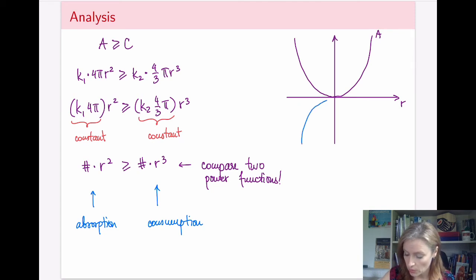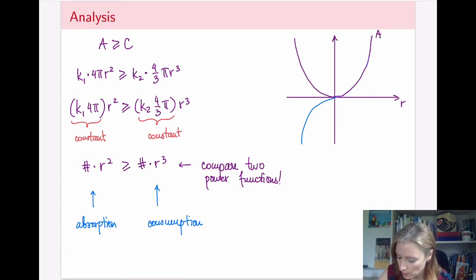And then here is what we practiced before with sketching two power functions on the same graph. Recall that this is the square power, and this coming in here is a cubic power. Near the origin, for small values, the smaller powers dominate, which means that near the origin, my cubic function has to lie below my parabola, and then far away from the origin, it will surpass it.